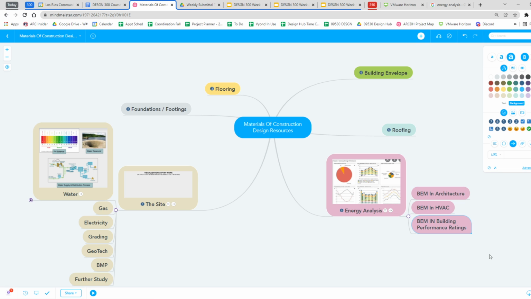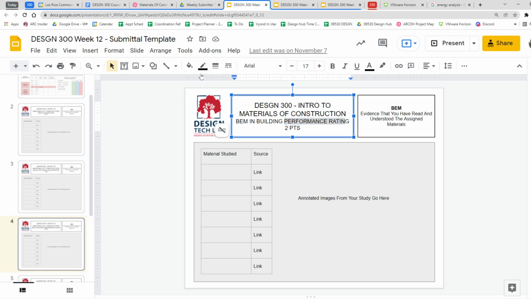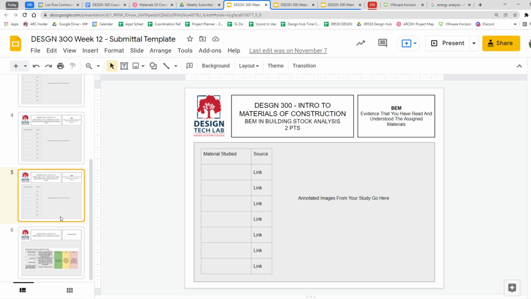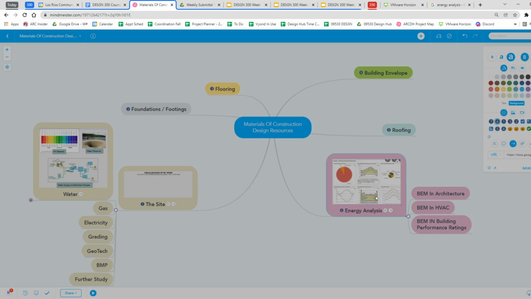Okay. Now, each of these might have more information on it that I want to put in. It depends on what I want to do. If we had done calculations, which we didn't do, you could have put calculations in here.